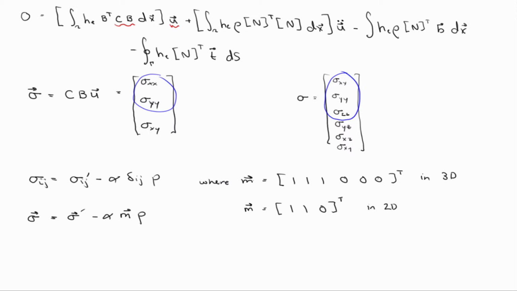BU is the elastic strain, right? But remember, we decomposed the strain. So we said that the total strain is the elastic plus the plastic part. So you can rearrange that equation and say that the elastic strain is the total strain minus the plastic strain, and you could plug it in right there. But then you have to solve for the plastic strain via a return algorithm.